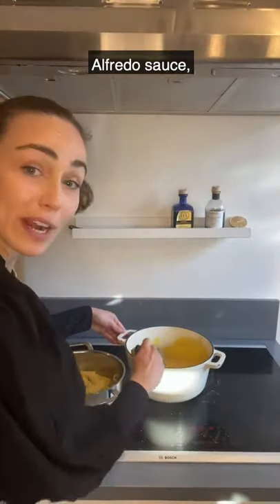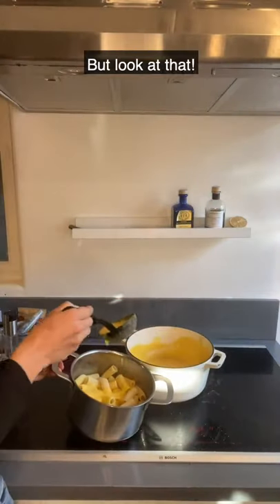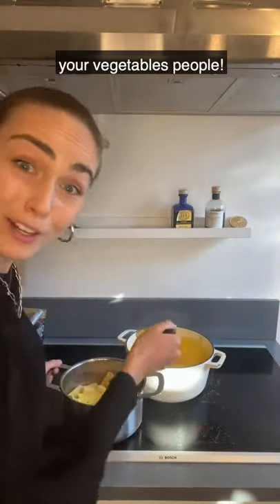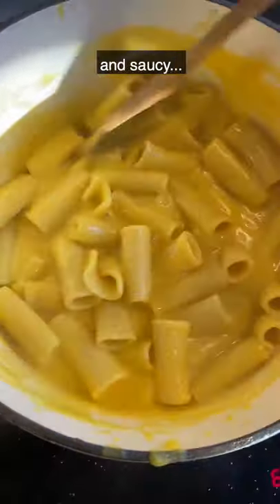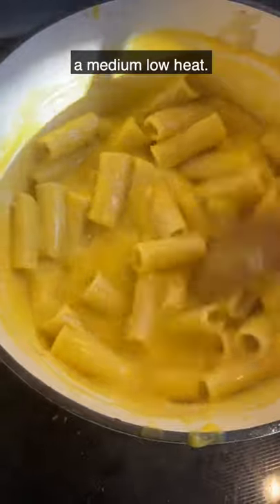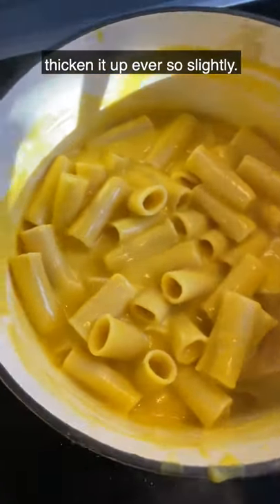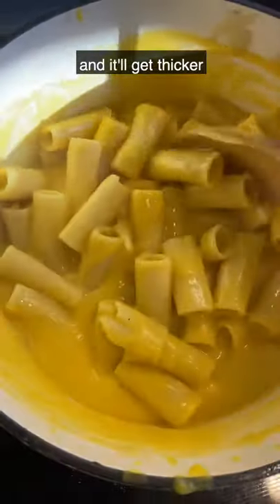Now I'm just going to add it to my rigatoni — and that's why we reserved the pasta water too, so if it needs a little more smoothing out we can add some. Look at that sauce. This is a two for one because you're having a bowl of pasta while also eating your vegetables. She's creamy and salty. We did it al dente because this is going to continue to cook and thicken as we keep it over medium-low heat. I might add just one more tablespoon of Joy cashew to thicken it up ever so slightly. If we keep it on low heat, the pasta will keep absorbing the sauce and it'll get thicker and even better.